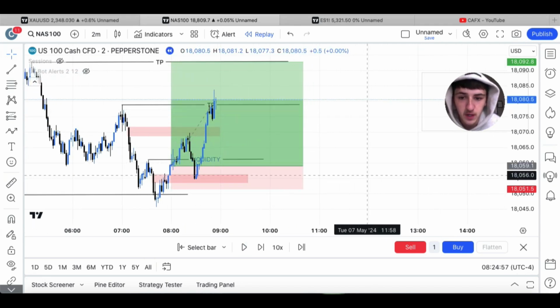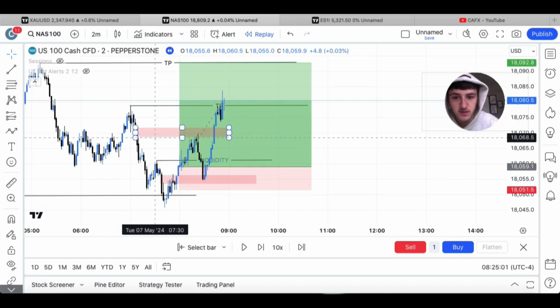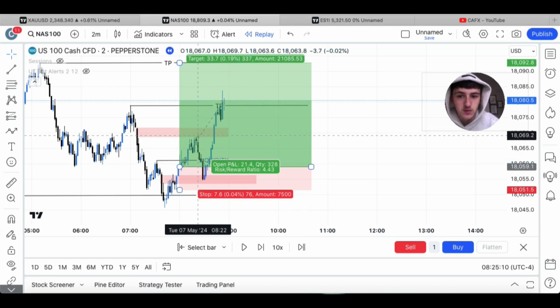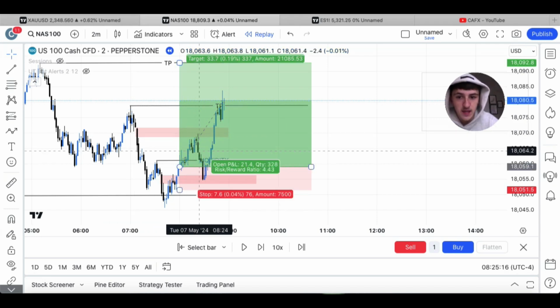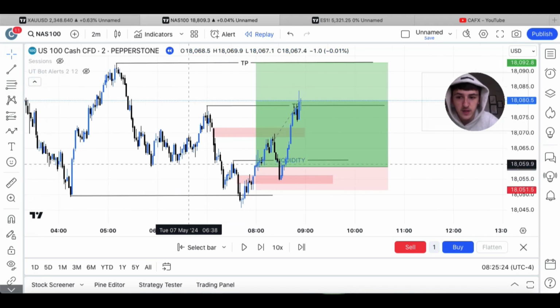Okay, so at this point now, like I said, we came up and perfectly tapped into this bearish fair value gap and saw a rejection. So again, this is adding more liquidity to the fact we're in an overall move of sweeping buy side. So again, these people here that are shorting, where are their stop losses sitting? It's going to be above this wick. All these people that are entering a short position here are going to get stopped out again because their stop losses will be there. I can guarantee it.